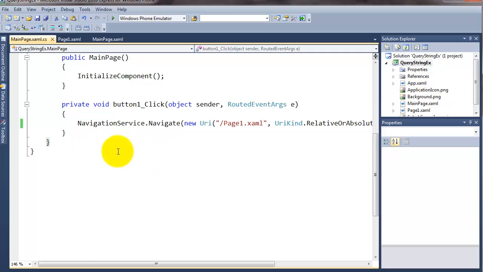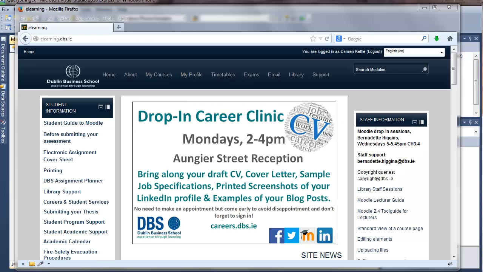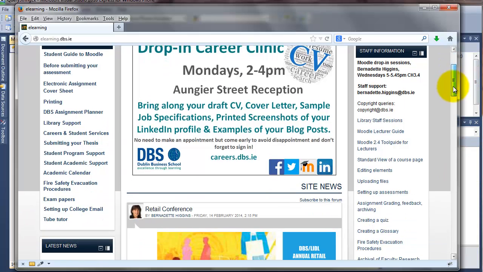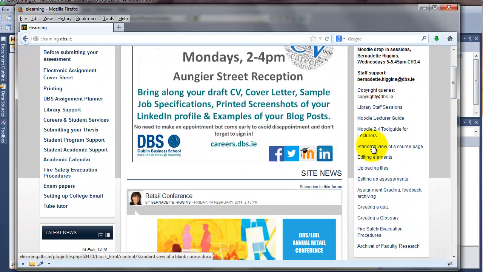A query string is where you pass something along, and we see this all through the web, and we see this a lot even on search. Let me give you an example here. Okay, I've just opened up the Moodle page here. Now, if I look at the links anywhere, left or right, I want you to see where I have this spot here, just at the bottom left. As I mouse over one of the links, I want you to look in this area here.